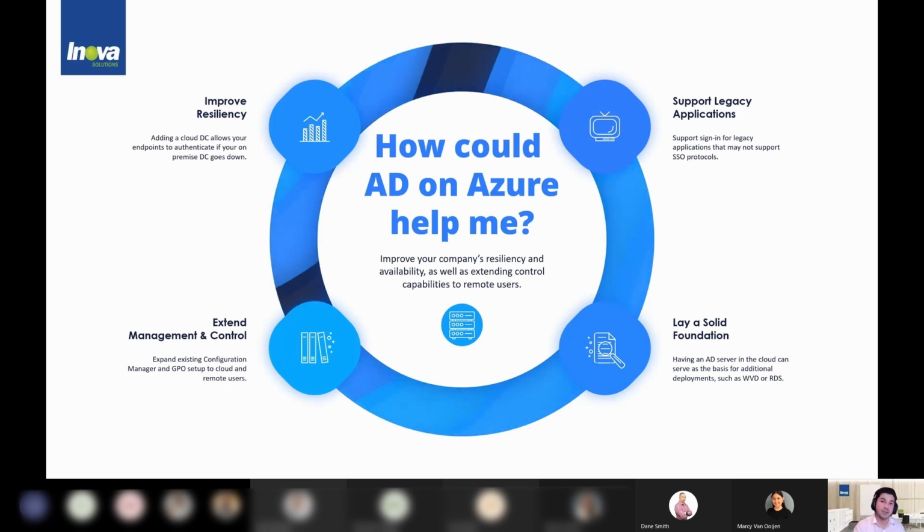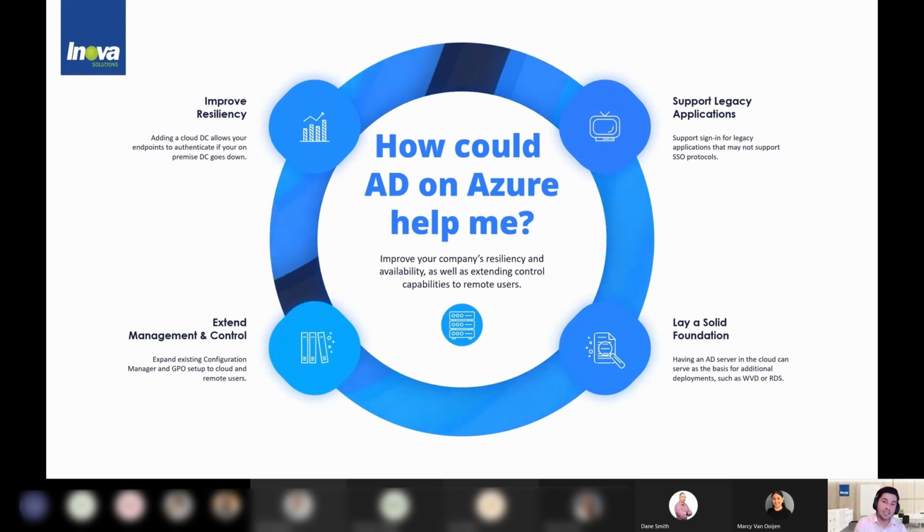Another service that Active Directory can provide is to provide that authentication for applications that may be hosted in the cloud and that maybe don't support single sign-on features. Or maybe I have an application that doesn't directly use sign-on. It's a legacy application like, say, QuickBooks or Sage 50. And so the way I've hosted it in the cloud is I've just deployed a server where it's installed and users remotely access that server.